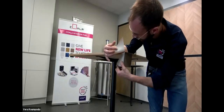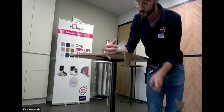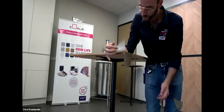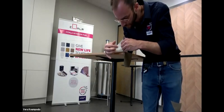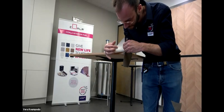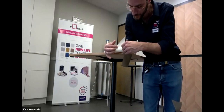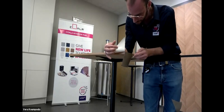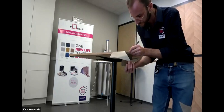So you keep basically a little excess of product, so that when you do the overlap afterwards, you avoid having this blank or this little gap on the surface. In this case, we don't go on the back, so I just do a cut here and cut on the side. In case you want to go on the back, you just release this cut and fold it. And if you were to fold it on the back, then you would leave again 2-3 centimeters, right?